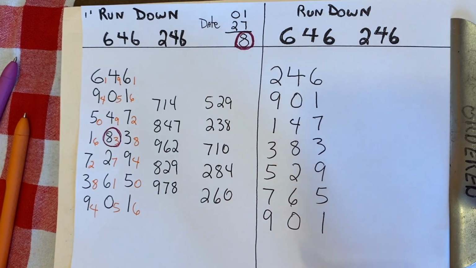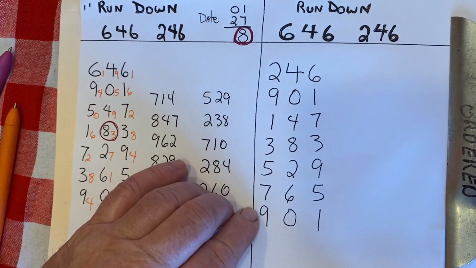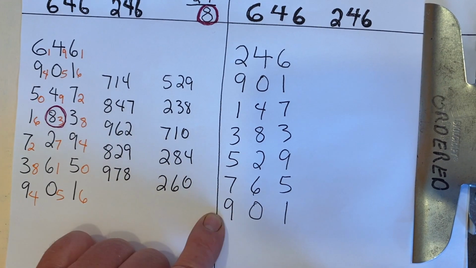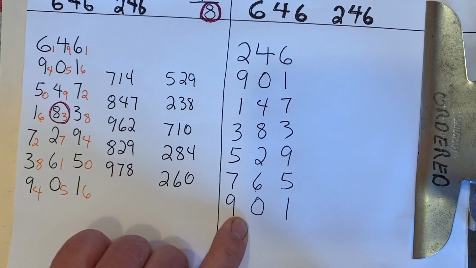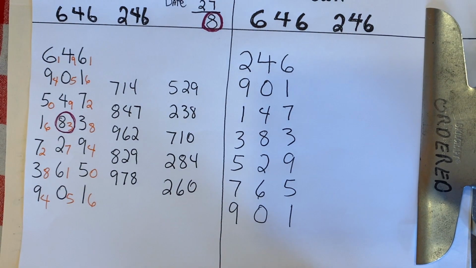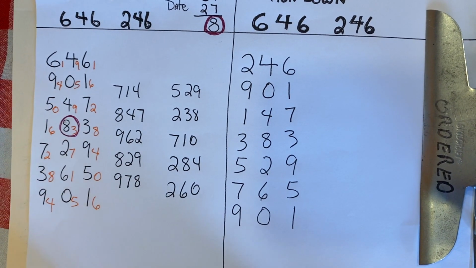Right there, that happened really fast. We come up with our 901. We come down here and we finish with 901. If you come up with something different than 901 after 1, 2, 3, 4, 5 times, then your math is off somewhere. But now we're going to step over into doing the mirror numbers.